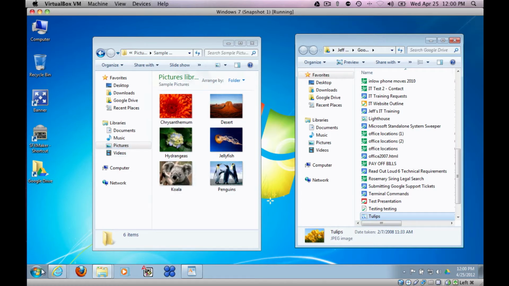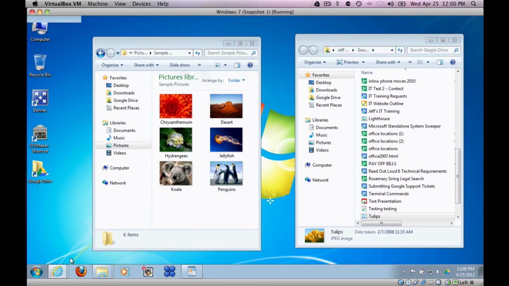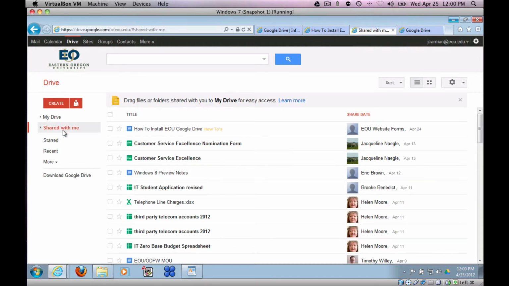So one last thing to note with Google Drive in the web interface, this is the Shared with me folder. As you can see, these are all the Google Docs that are currently shared with me. These are not available within your Google Drive, within your client.